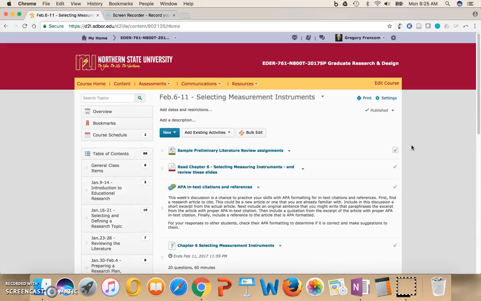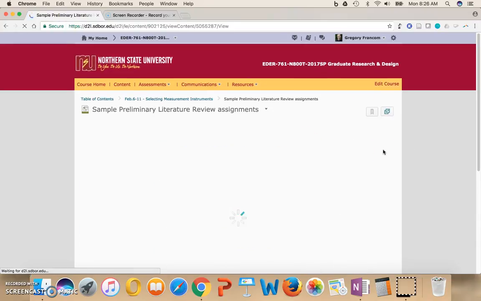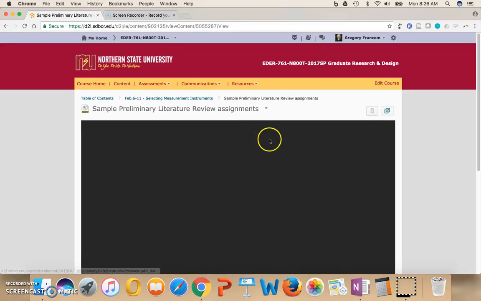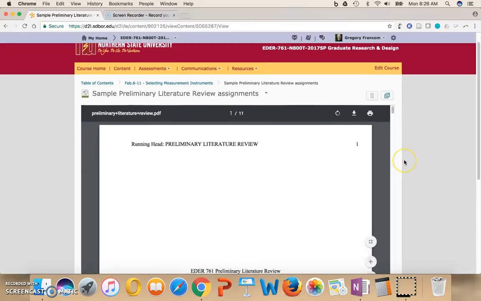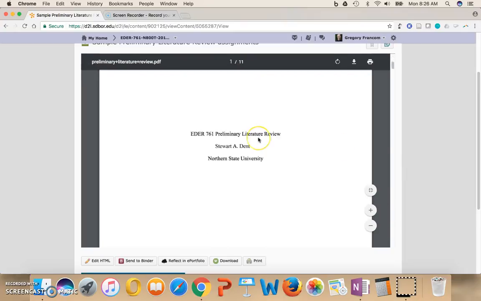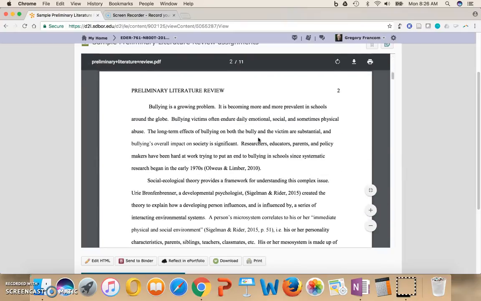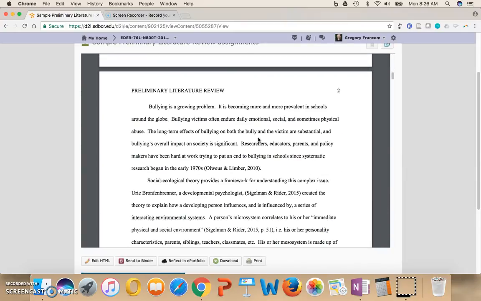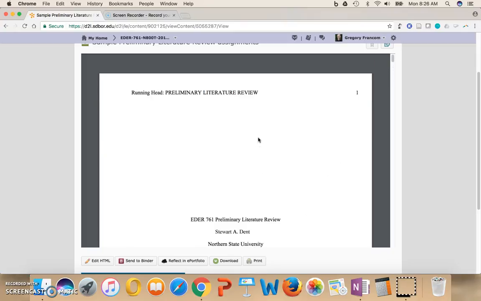So let's take a look at some of these sample preliminary literature review assignments and just at what I'm looking for in a lit review. If we take a look at this one, it is about bullying. And if you look, you'll notice that it begins with a running head. These are APA document format items, so it begins with the running head, has part of the title in caps.